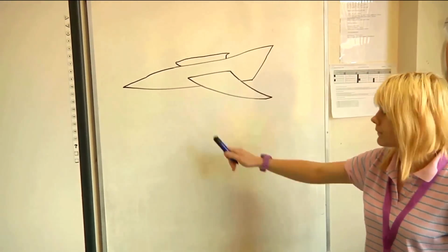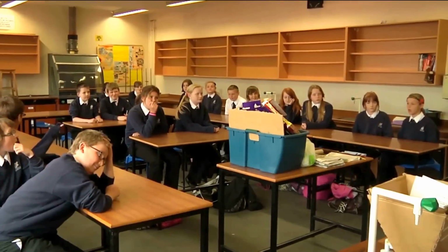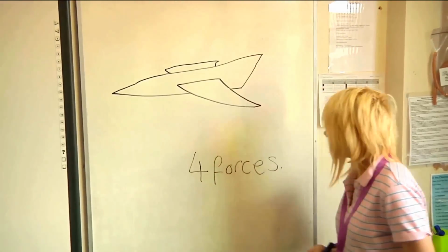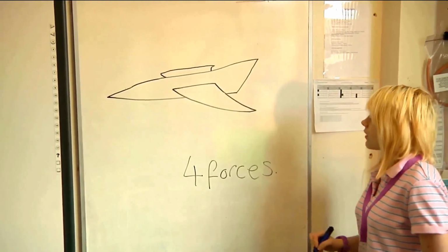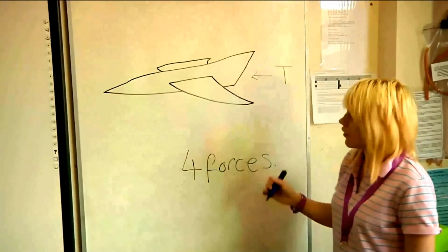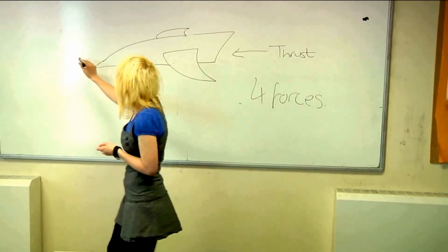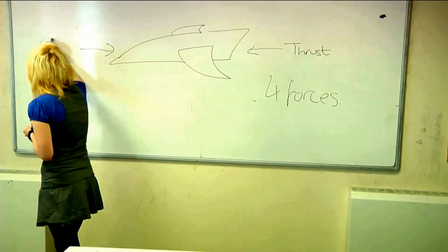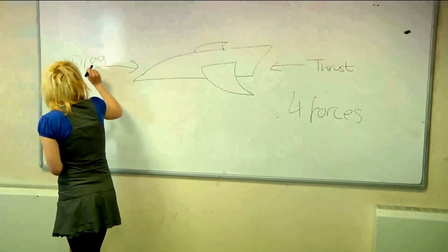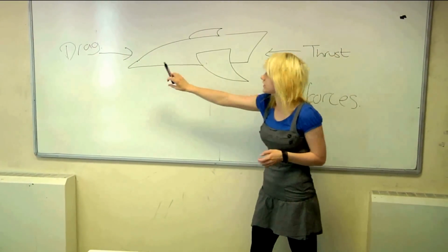Here we've got a plane, and we're going to look at the 4 forces that make a plane aerodynamic. First of all, you have the thrust of you throwing the aeroplane, which pushes it forward. Then you have the drag, which is the wind at the front pushing it back.